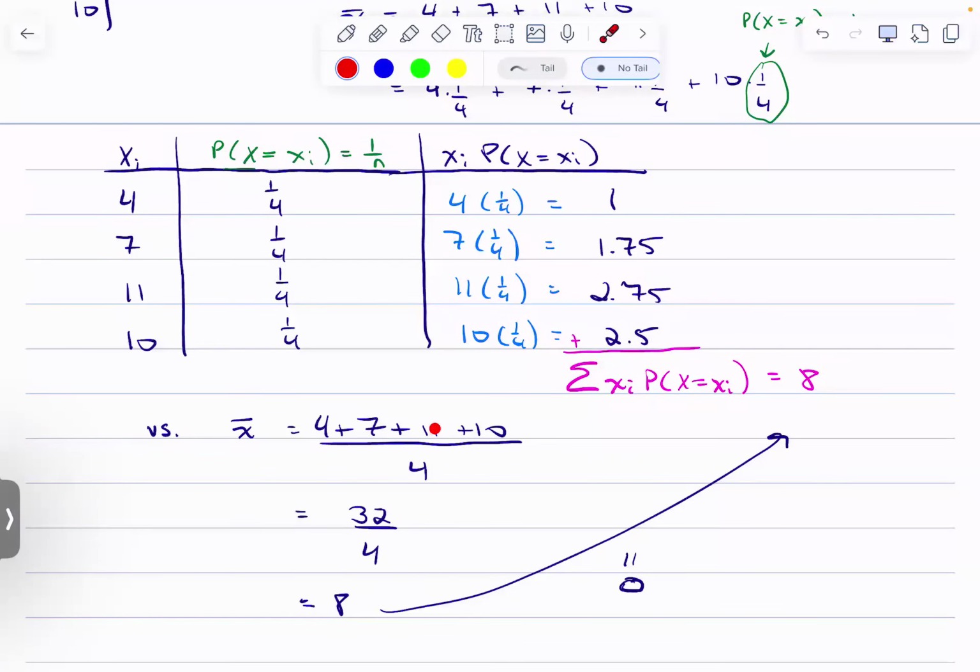This is easier, right? But it only works if we assume the same probability throughout, right? But there are many scenarios where we don't have the same probability associated with each outcome, right? And so we're going to do this thing up here to find the weighted mean, it's called. Okay, so you assign a different weight to each value, and then you'll be able to find the mean.